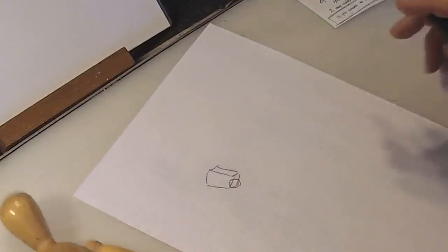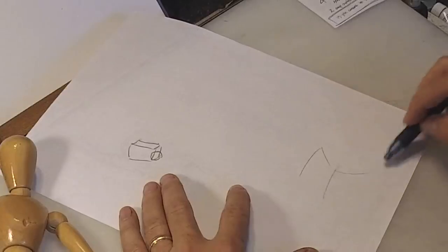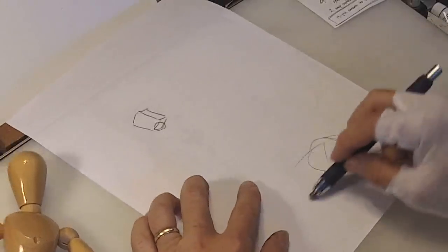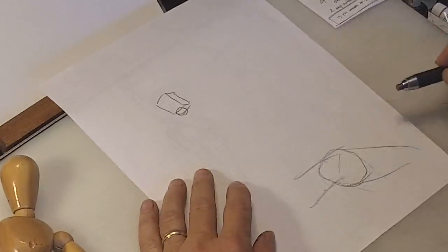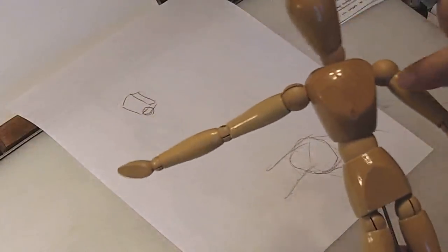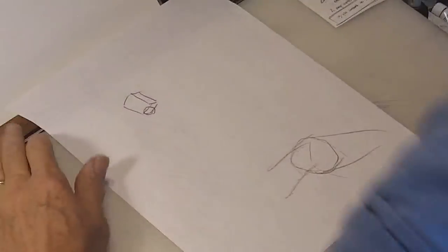Let me draw it for you over here. If it were real, then that ball, that sphere, would be partly subsumed into the shoulder joint. I don't know if you can see that or not, and that's not a very good drawing, but I'm trying to show that it's meshed in. Of course, if you mesh it in, then in wood or plastic, you have to carve this out, and then that gets weird. Anyway, so make the adjustments mentally.